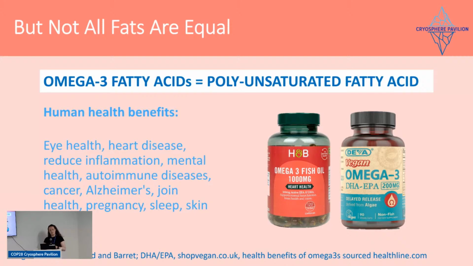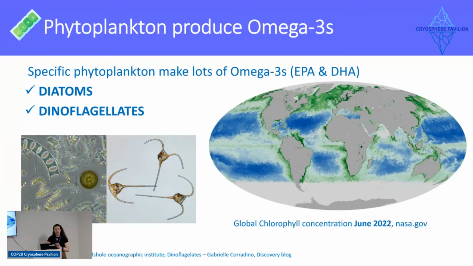So in terms of the human health benefits, it's been associated with improving inflammation. It's to do with reducing heart disease. It's meant to improve your autoimmune diseases as well and boost your mental health. There are a whole host of health benefits associated with omega-3 fatty acids, and that's why we're told often that we need to consume them. And we often are given supplements in fatty acids in the form of fish oil, but you can also get vegan fatty acids, and that's because these come directly from the phytoplankton. So animals can't make these omega-3 fatty acids themselves, they come directly from the phytoplankton.